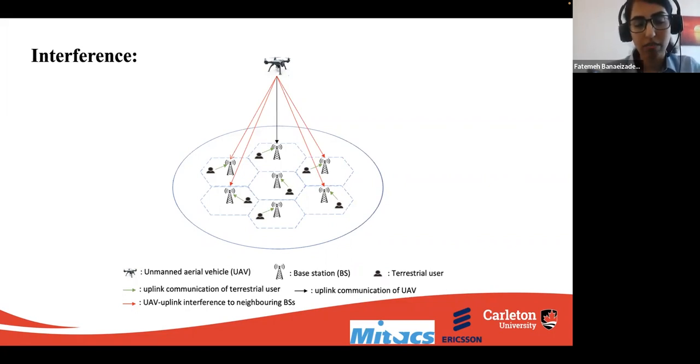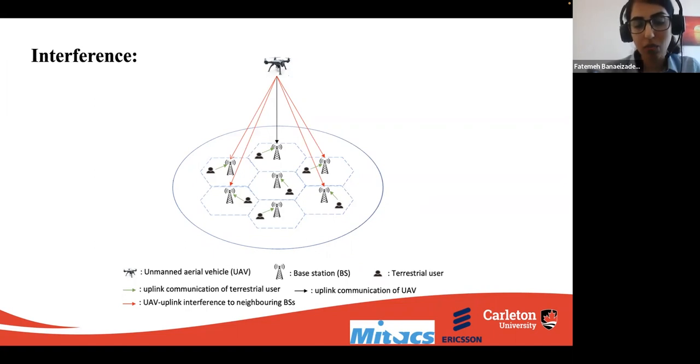As we said, UAVs fly at different altitudes. For example, when it is located at location 1 at this altitude, shown in these figures, the UAV is in the coverage range of several base stations. When it communicates with one base station, which is the main base station for the UAV, and gets service from it, not only the main base station but also the other base stations located around it will receive a signal from the UAV. This signal for the other base stations is considered interference. This might also happen in the reverse scenario.